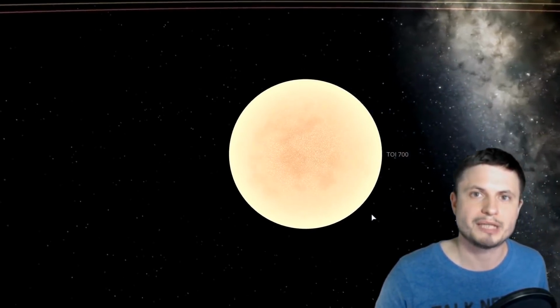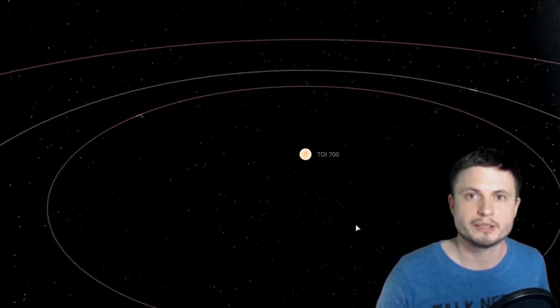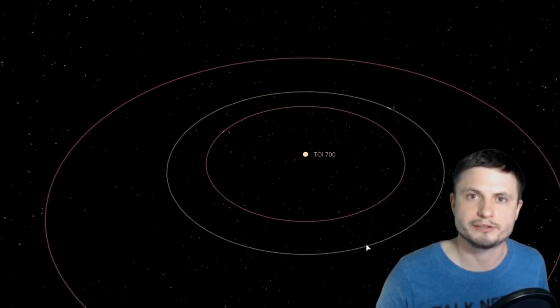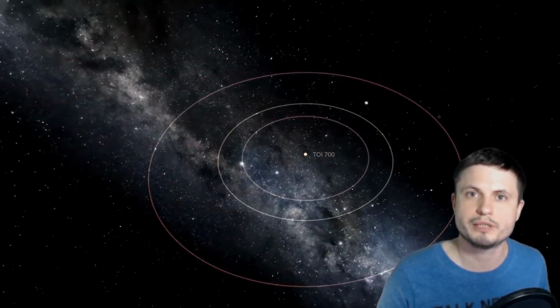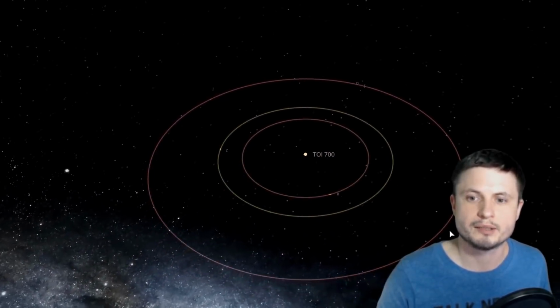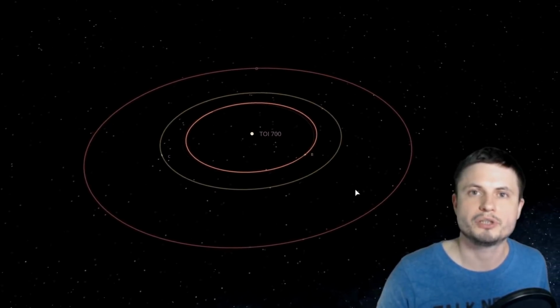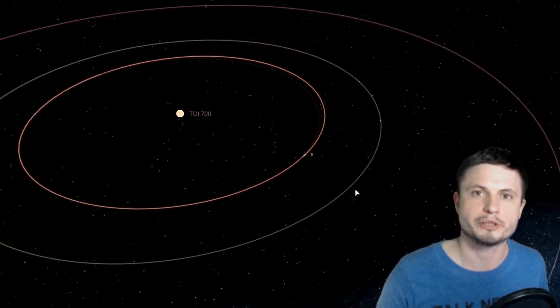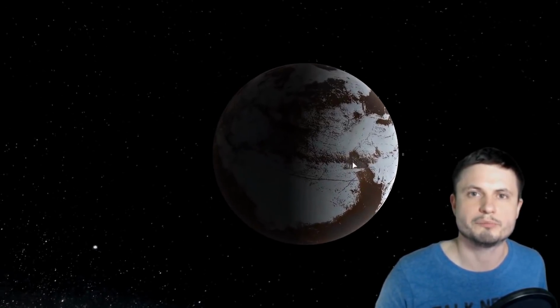Now, usually M-type stars kind of lose this flare ability once they get much older, so maybe this is just a much older star system. Maybe this used to be a flare star system, we just don't really know yet. We've only identified this very recently. But then we have these 3 planets, and just from looking at them, you're not going to be able to actually see what's going on here because we haven't really analyzed them in thorough detail. So instead I created a very rough model of what this might be like.